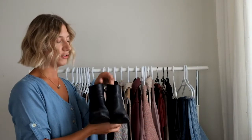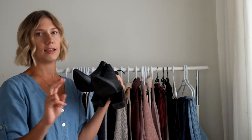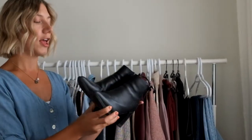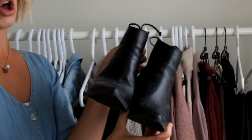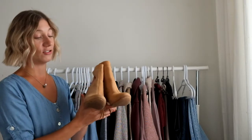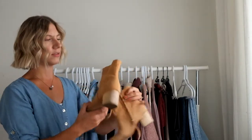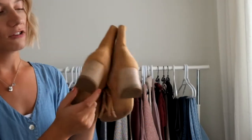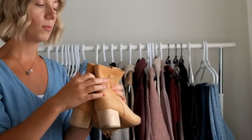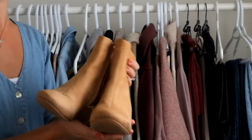Because I'm in Canada, I wanted to talk about my boot options. I think for anybody that lives somewhere with snow, you definitely need a few boot options so you're not constantly swapping shoes from your commute to the office. These will get me through the snow as I walk to my car and through the parking lot — and they're comfortable for all day in the office too. I also have a pair of suede Toms boots from Winners that I absolutely love. They have a wooden heel, which is something super unique I hadn't seen on a boot before. These are the types of things to look for when creating a creative wardrobe — keep your eye out for unique, funky things that you don't see lots of people wearing.